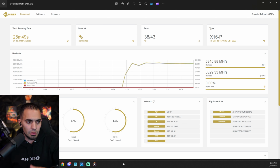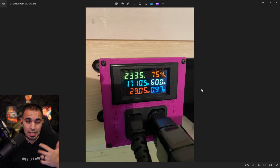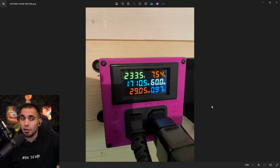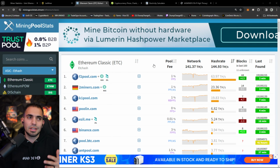Now looking at the wattage that this thing's pulling, 1710. So 1710, that's freaking killer for this unit on this mode. So I would recommend 100%, if you're going to get this thing, run it on efficiency mode. This is by far the best that we've seen here. So let's go check out the profitability on this actual unit with this wattage and the hash rate that we're getting right now. All right, so right here, this is miningpoolstats.stream.